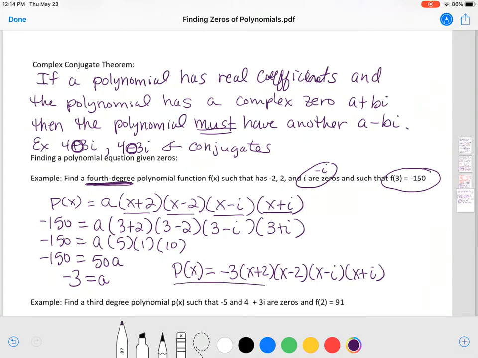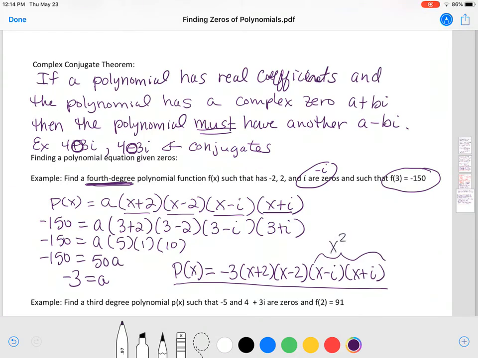Now, I personally do not care if you leave it like this, but I'm pretty sure, don't quote me on this, that when you do your XYZ homework, it doesn't have an i button in there for you to use on that template pad. So when you do this part here, you're going to have to write it without an i. So this part you're actually going to have to multiply out.